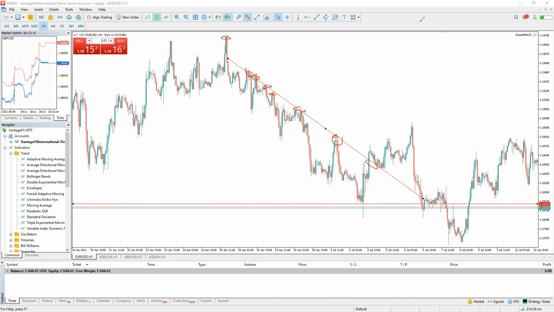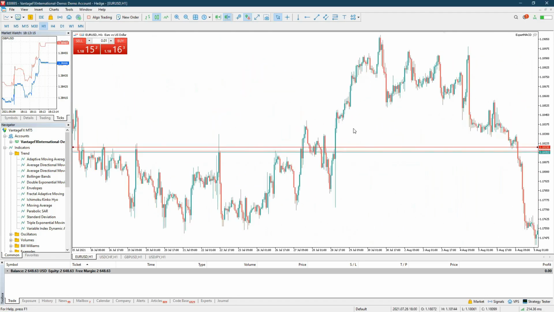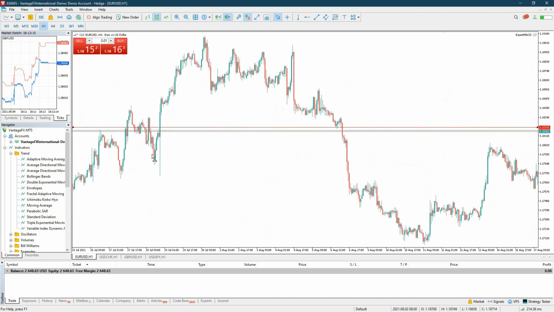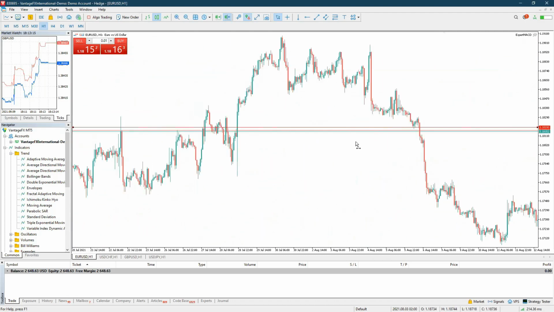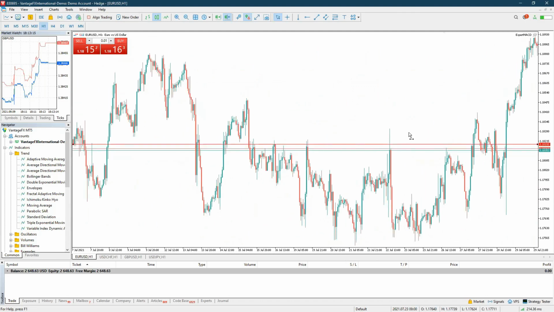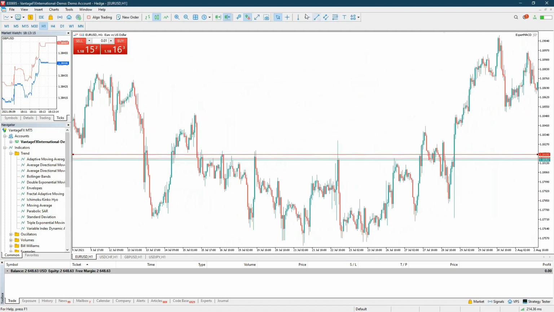We also talked about the consolidating or ranging market. That's a market that is not in a trend. Now I'm looking for one. Let me just use this as an example. So this may be an example of a consolidating market. Not necessarily, but let's just say this could be a ranging market.